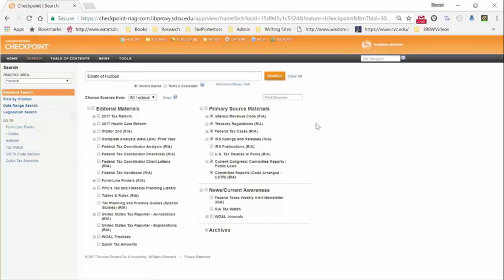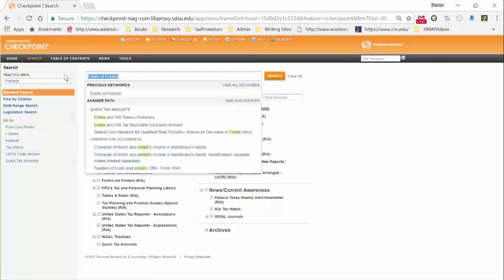because that's where most of the work is done. Okay, so we talked about primary source materials versus editorial materials, and you want to be careful because, as I mentioned, you want to make sure you pick the right databases to search in each time you use it. Again, the default that seems to be hardwired into the system is a handful of primary source materials. So if that's not what you're searching, click that off. It could be that the cache on some other computers around campus doesn't have that.